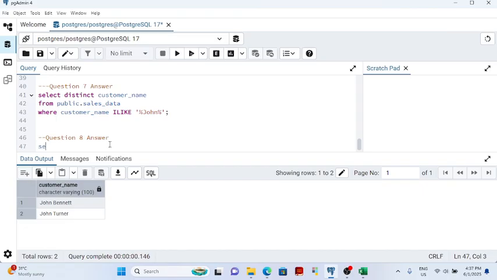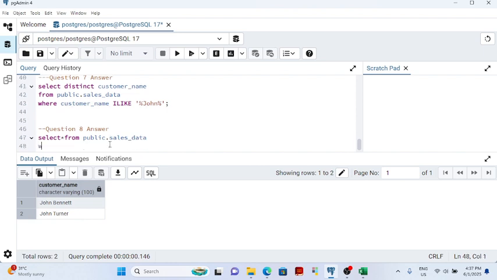Say select, put the asterisk, select from public dot sales underscore data where order underscore date is greater than or equal to 2025 slash 01 slash 15.